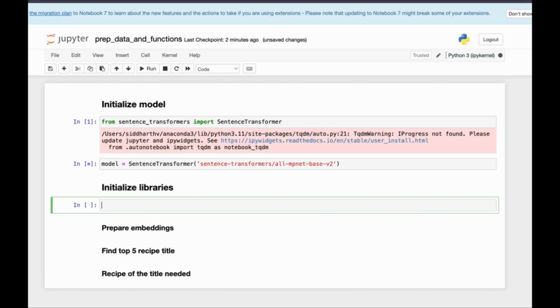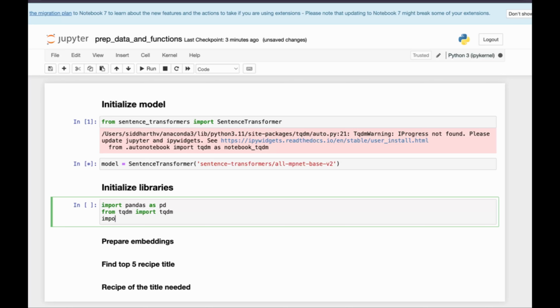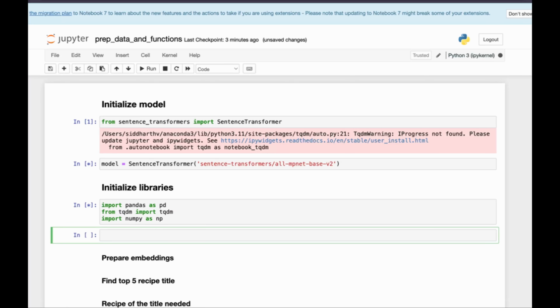Okay, and then we'll go ahead and import all of the libraries that are needed for our process. We'll be importing Pandas first. Pandas will be used to load our dataset, and then we'll be importing tqdm. tqdm is imported for a very cool thing, so I'll show you later. And then we'll be using NumPy. After importing tqdm, we also have to call a function called pandas. So yeah, it's taking some time to load.